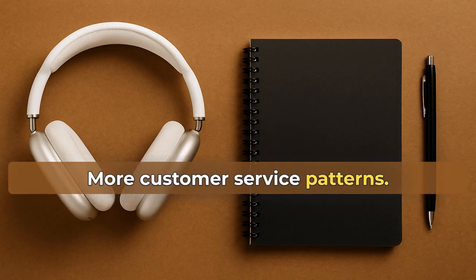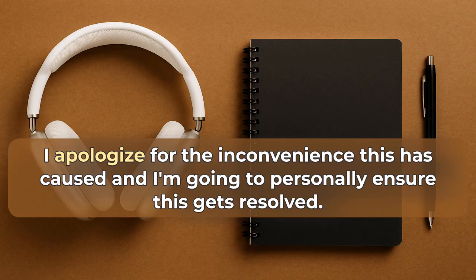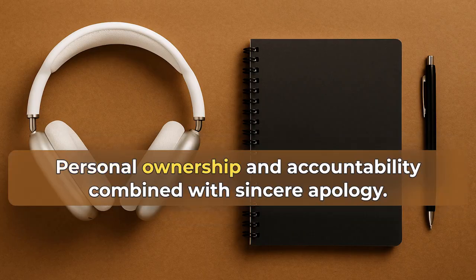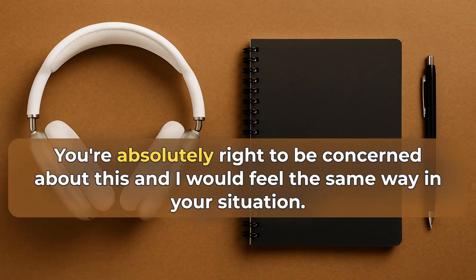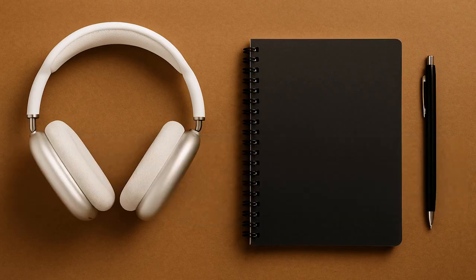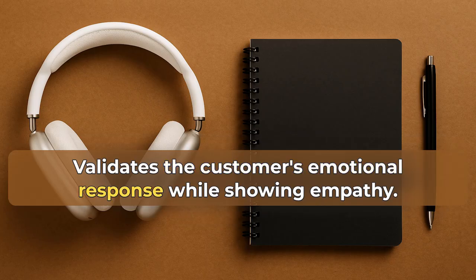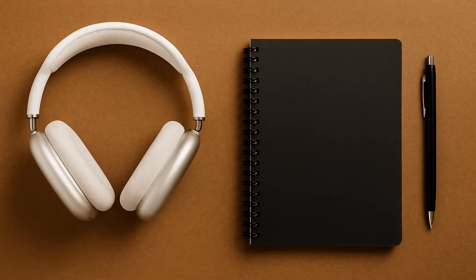More customer service patterns. I apologize for the inconvenience this has caused, and I'm going to personally ensure this gets resolved. Personal ownership and accountability combined with sincere apology. You're absolutely right to be concerned about this, and I would feel the same way in your situation. Validates the customer's emotional response while showing empathy.